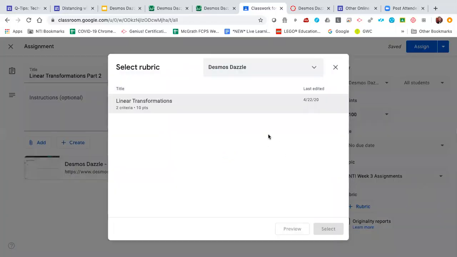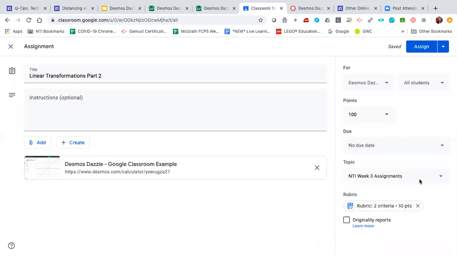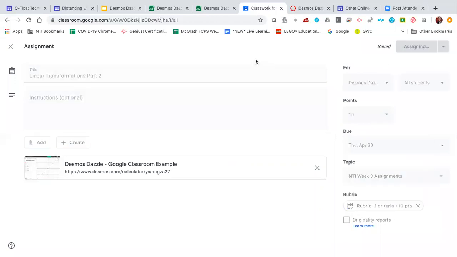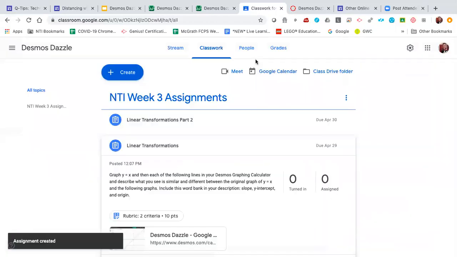If I wanted to use that same rubric that I had there, I can do it. And let me make sure those line up, and then I'm good to go. So I'm going to make this due a little bit later, and then I can assign. And so that's as easy as it is.